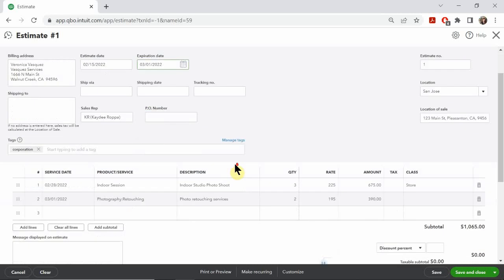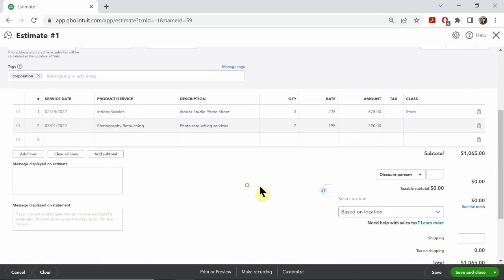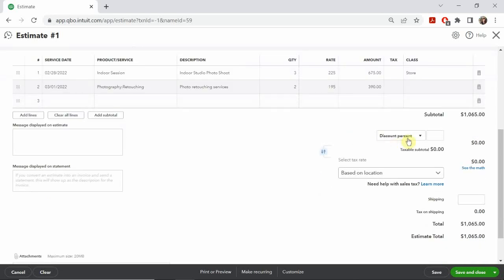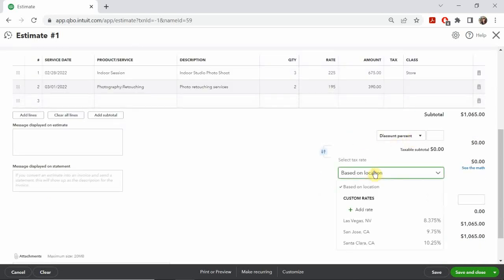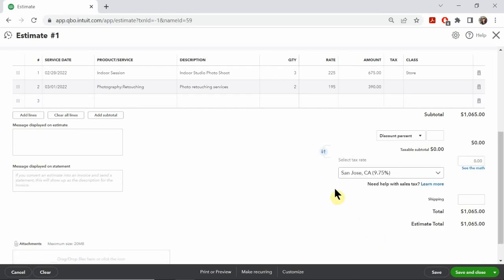Okay. So again, this retouching service is non-taxable. So you want to make sure that she gets taxed the correct amount for the San Jose location. But again, it's going to be 0 for the grand total of $1,065.